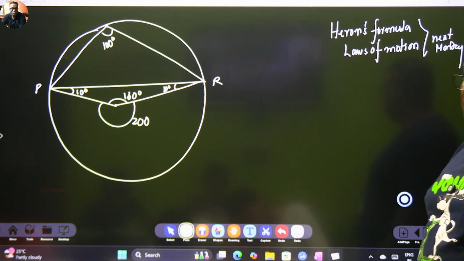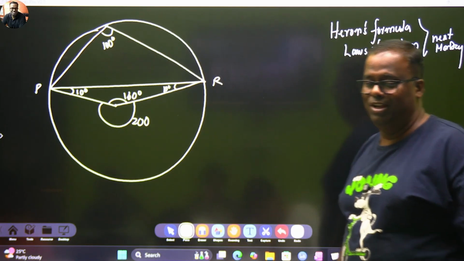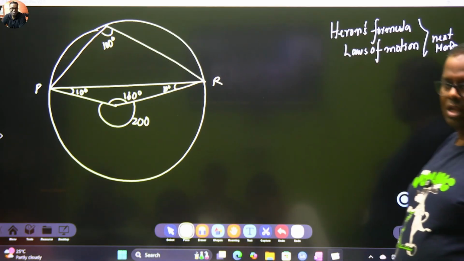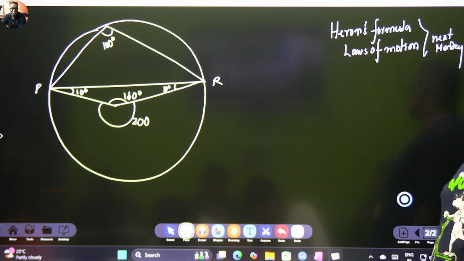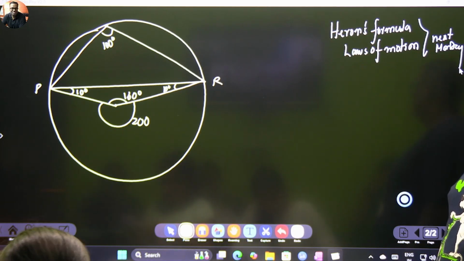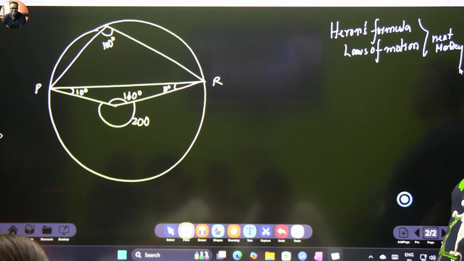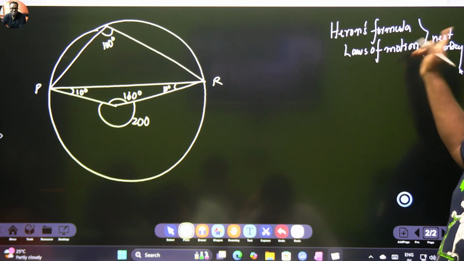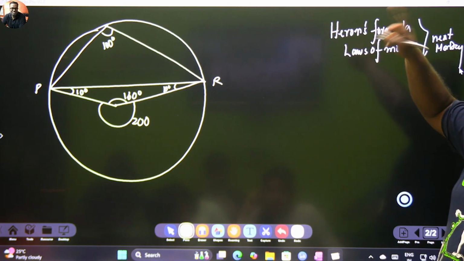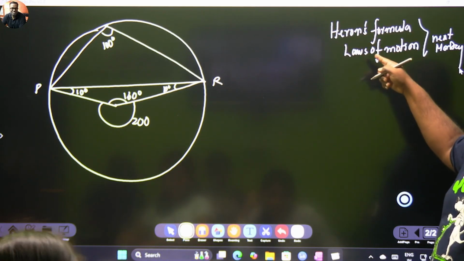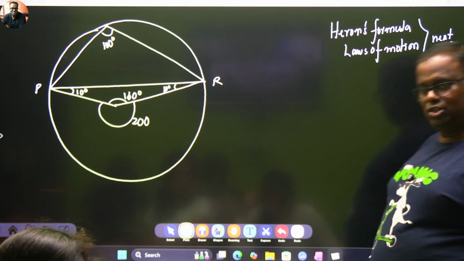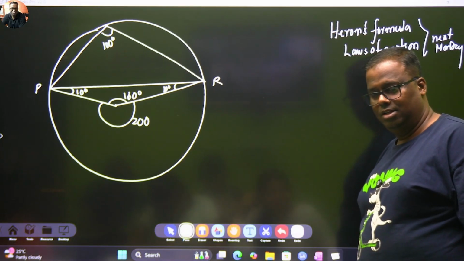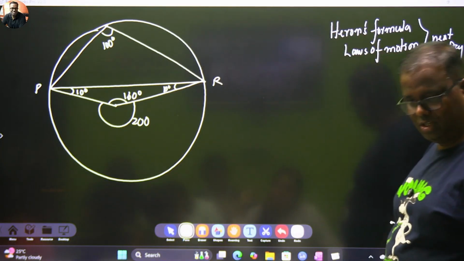Now don't tell me this Monday, sir, I studied Heron's formula. Laws of motion means the fourth chapter. The fourth chapter, typically. This is laws of motion, has nothing to do with motion. Laws of motion means force. That is kinematics, this is kinetics. That talks about motion, this talks why motion. Understood? Clear? No confusion? You're getting abundant time to study.